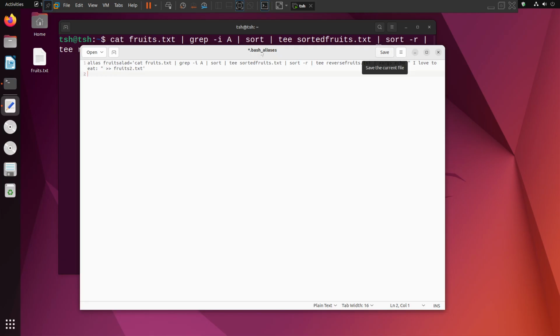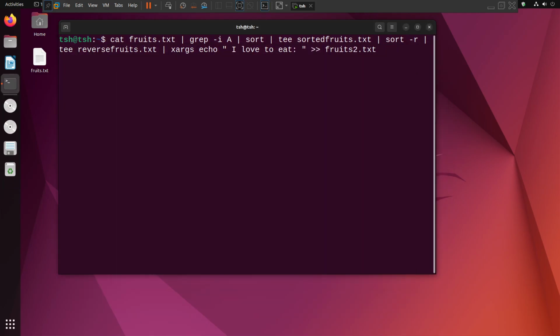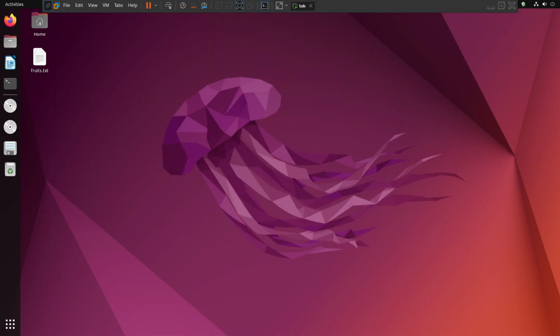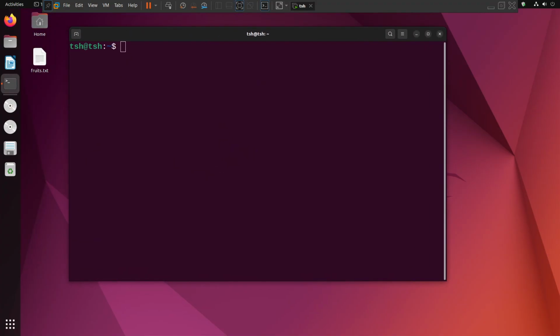Now let me just save it and close this thing. Now, one more important thing: since you have saved your bash.aliases file, you have to first restart the terminal window so that the alias gets registered. Okay, now we'll restart. Ensure that there is no error displaying over here. Correct, there is no error shown. It means I am ready to go and write my command.